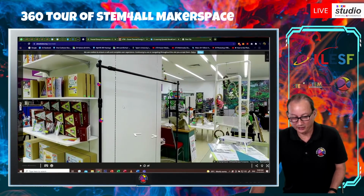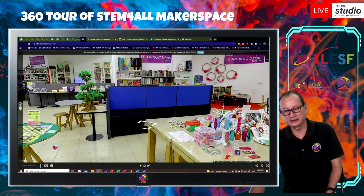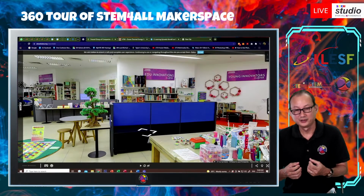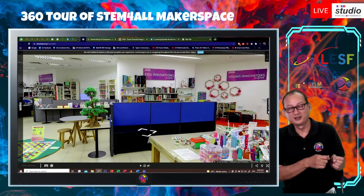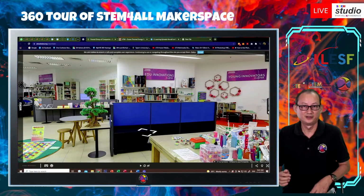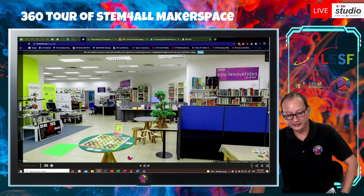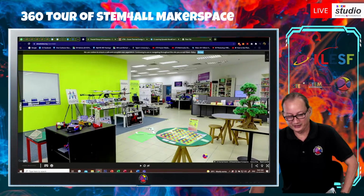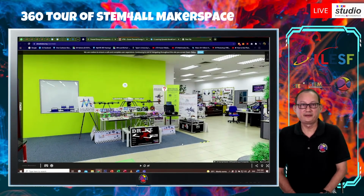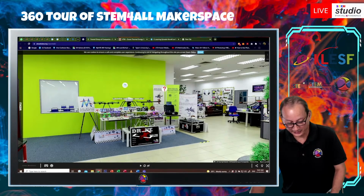And one thing that is not here that we've just built is our simulator. We have a simulator here that we can use for drones. So you guys can come in and test our simulator and fly the drones. So not only can you build your own drone, but you can also test fly in simulation first before you go onto the cage itself. So we're very big on drones because I'm also part of MUDAS, which is the Malaysian UAV Drone Activist Society. So we're very into the development and advancement of drones in Malaysia. So we want to share that with you as well.